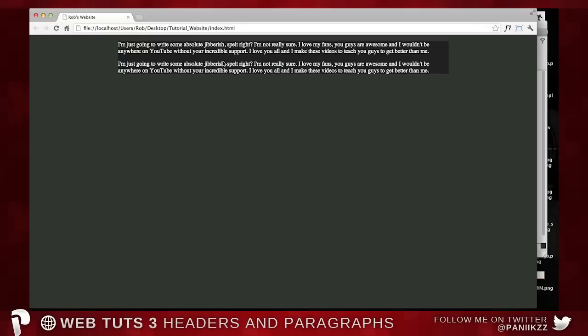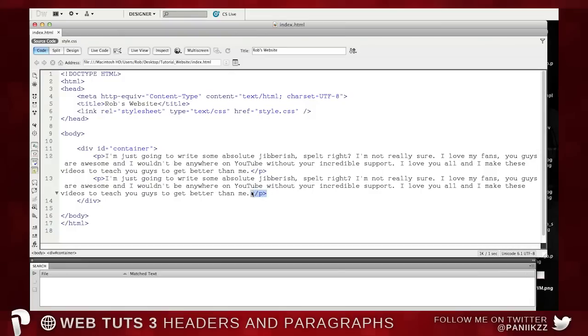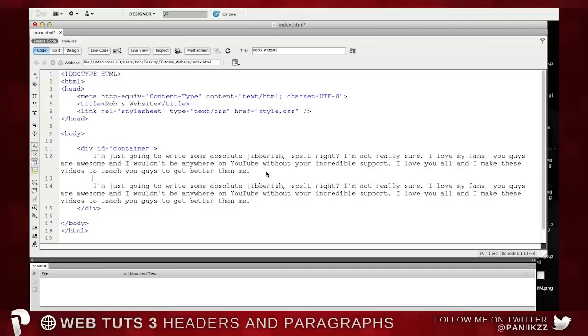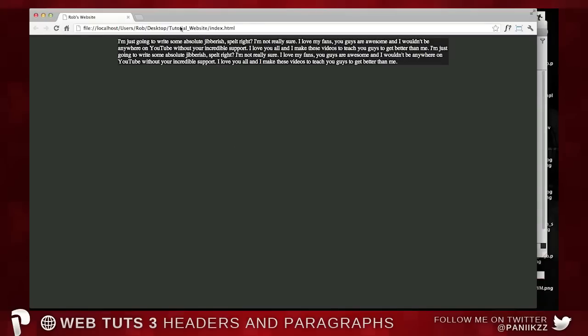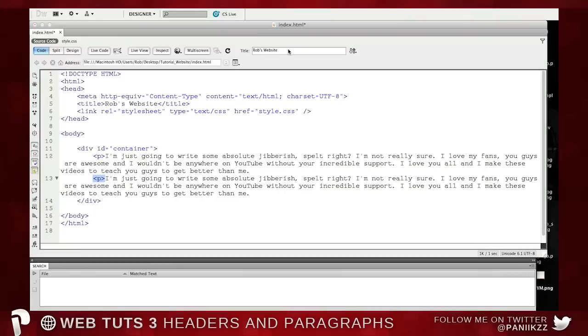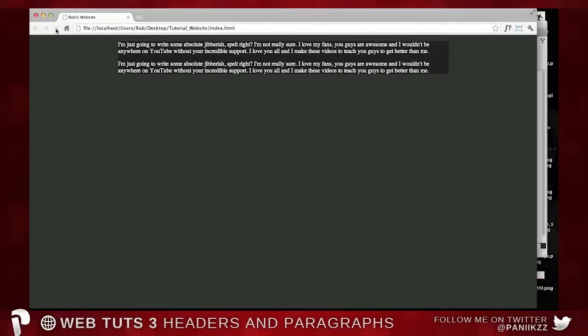And you see straight away that that's put it in 2 different paragraphs. Now, let's just show you what it would be without the P tags. So we'll take the P tags out. Even if you set it out like 2 paragraphs, so there's a gap between them, you just get 1 long line of text. So keep your P tags in. And that's how you do paragraphs.